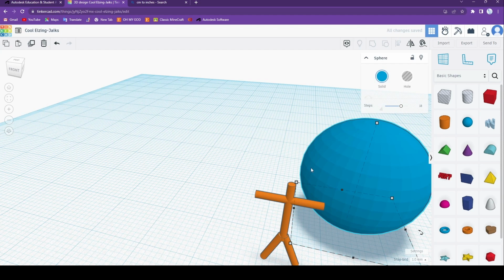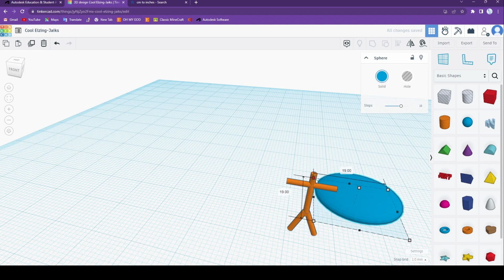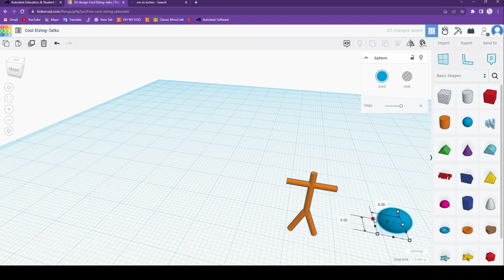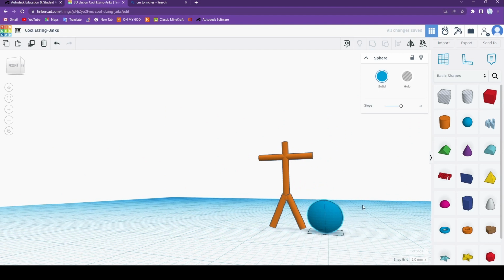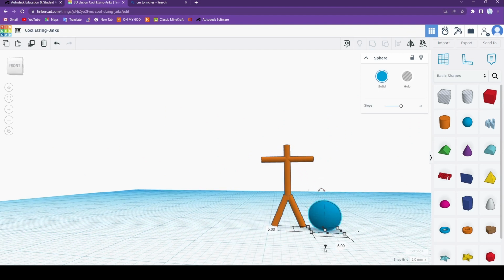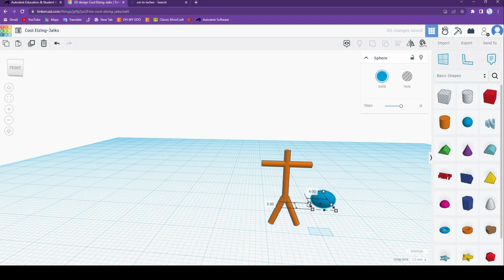Now let's get his head. Now he isn't this big brain. That'd be something. So we're going to shrink this down to 5 by 5 by 5. Which is still, his head's a whopping giant. So we might make this down to like 3 by 3 by 3 maybe? I'm not sure. I'm just kind of messing around with the sizes. Yeah, 3 by 3 by 3 looks to be way better. So we're just going to put that ball on his head.